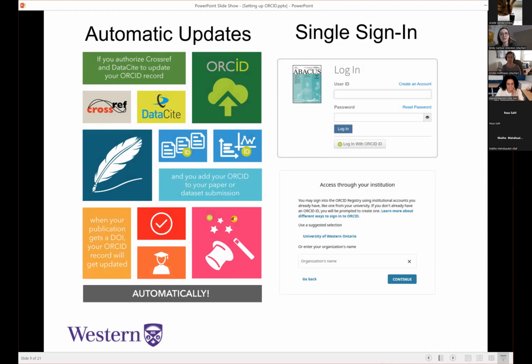So before we get into talking about how to actually populate an ORCID profile, I wanted to pause here and see if you have any questions about what it is in general, or what the benefits are of having one. Feel free to pop your questions in the chat, or you can raise your hand and then share it over the mic.